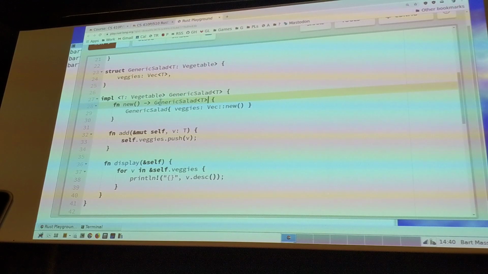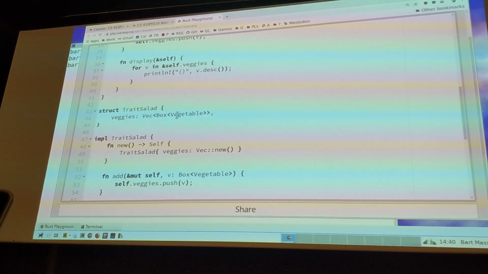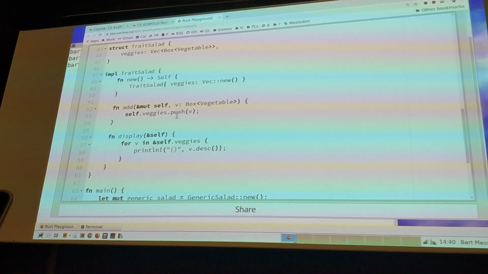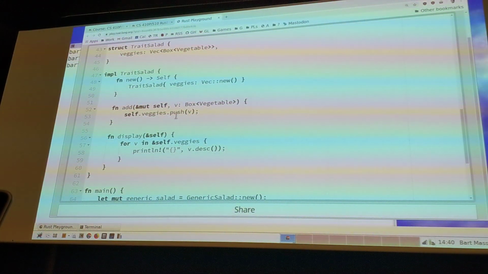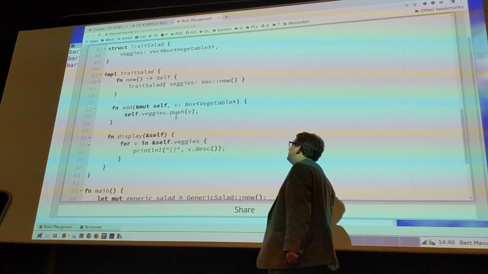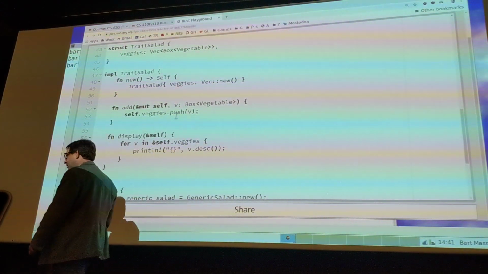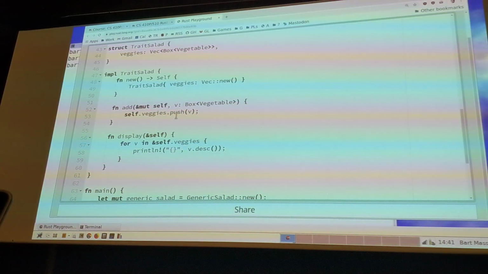And here I don't need any of that, right? The only thing I'm ever going to do apparently with this salad is print a description of it. And for that I shouldn't really have to write any matches. Right now I don't have to write any matches. Well, here's the trait salad, which is a terrible name, but now the veggies are not going to be just a vec of veggies. They're going to be a vec of boxed vegetable. Oh, that innocuous little construct needs a little thinking and attention.